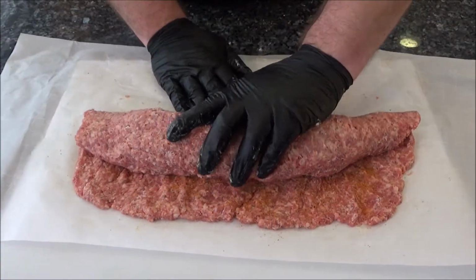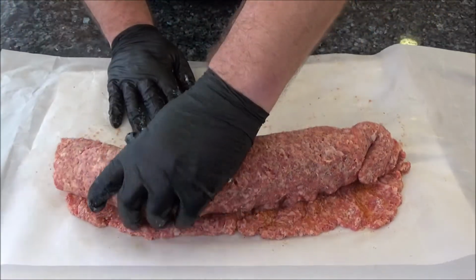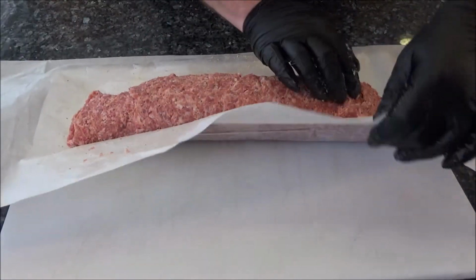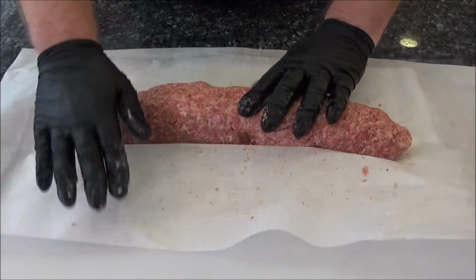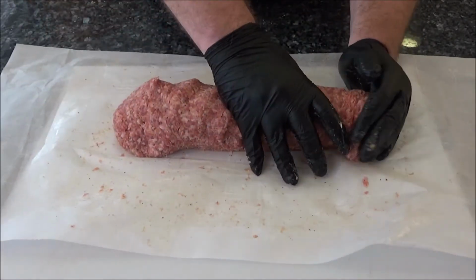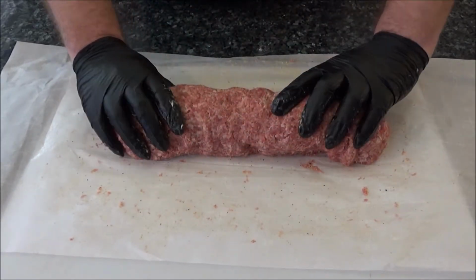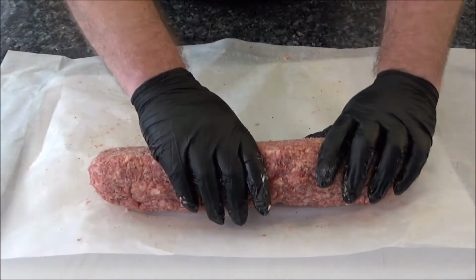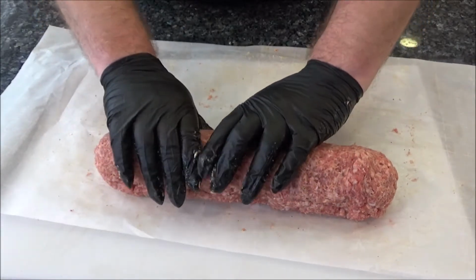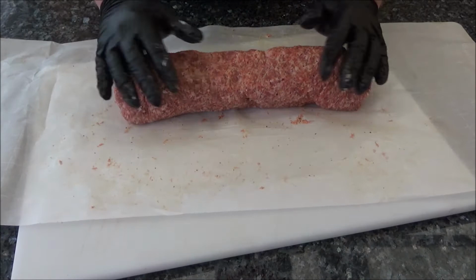Rolling it around. Let's see if I can roll it back the other way. And now we just want to use your hands. That's why it's good to have a pair of gloves on. We're going to form this into a nice loaf. We want to make sure that none of the filling is sticking out. All right, I think that looks pretty good.